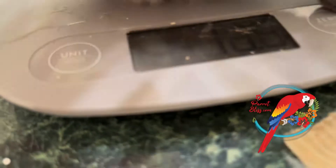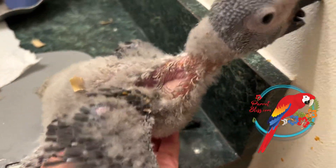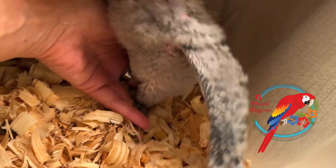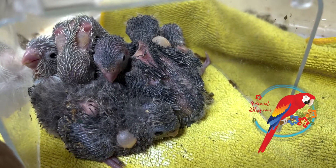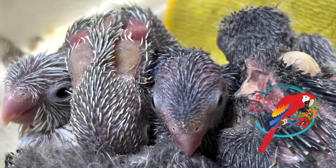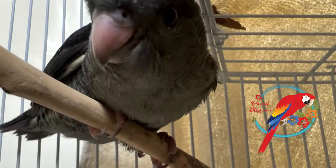Look at that — a healthy poop on the scale. The baby just lost weight and the units are off. He turned it off, but he was about 324 grams. There you go, bring your foot there — and back in the bin. So this is a mix of four linnies and four parrotlets. That bubble is just some air that went in when he was eating — it happens. Those guys are parrotlets, and we also have two larger linnies. Look at them, they're gorgeous. I'm very excited about the babies.